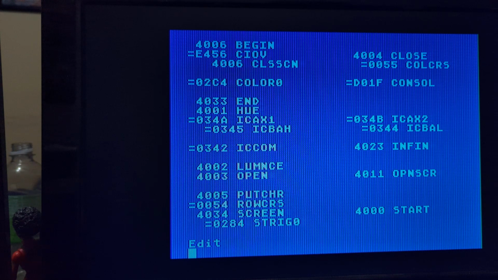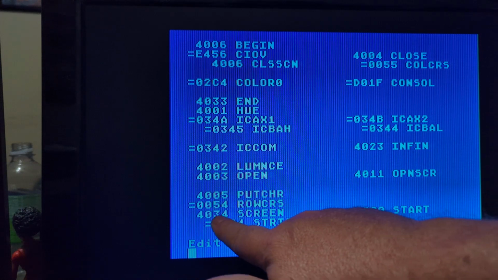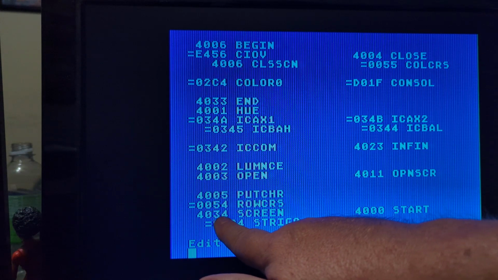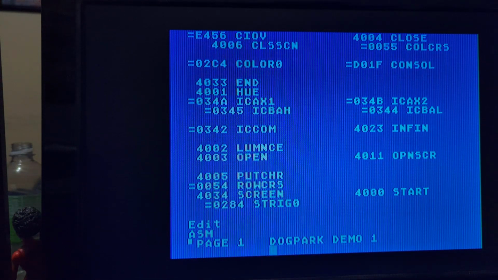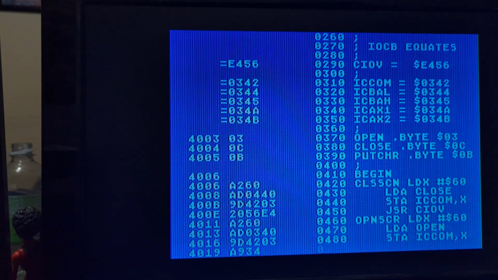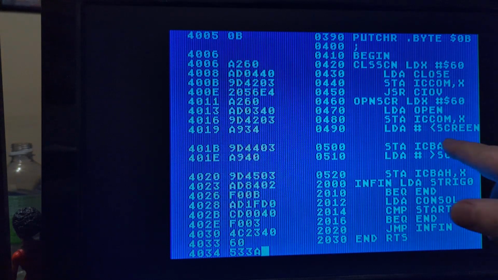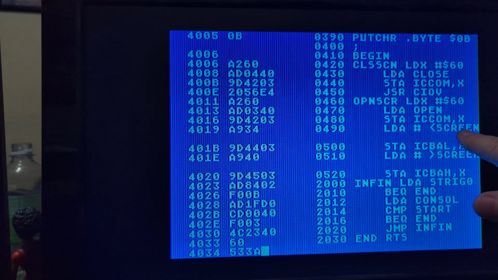All right, so our screen is at 4034, right? 4034 is our screen. So the low byte is 34 and the high byte is 40. So now when I assemble this, you can say load the accumulator with the low byte of 4034.